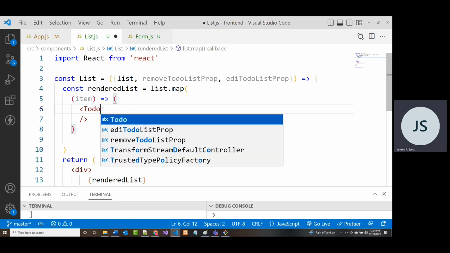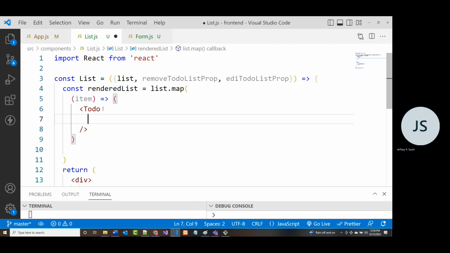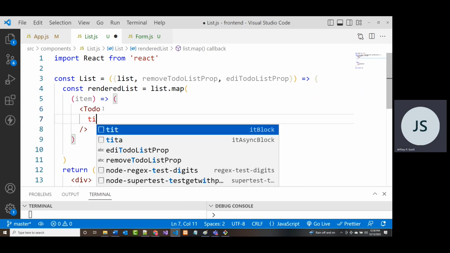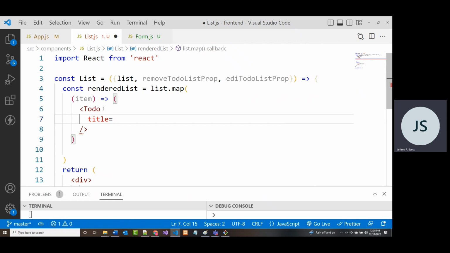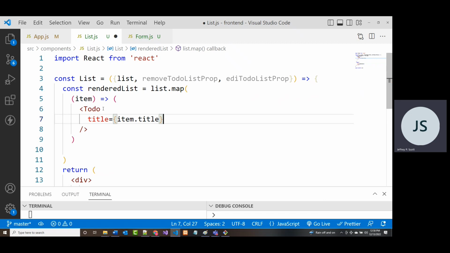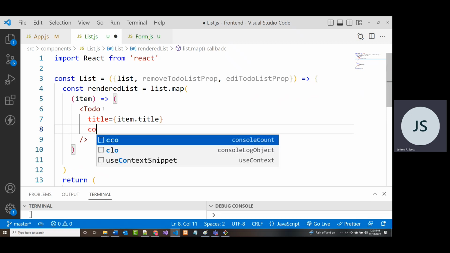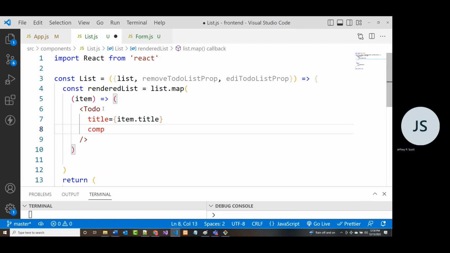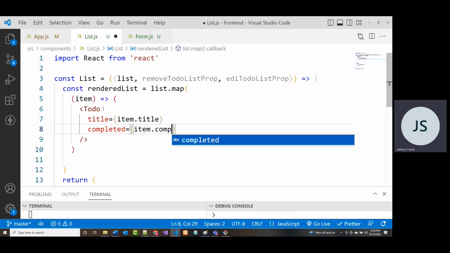All right. So title equals item dot title. For each one of these, this is going to be the text that we will be putting into the input box. Then we'll have completed, which is our Boolean, and that's going to be equal to item dot completed.